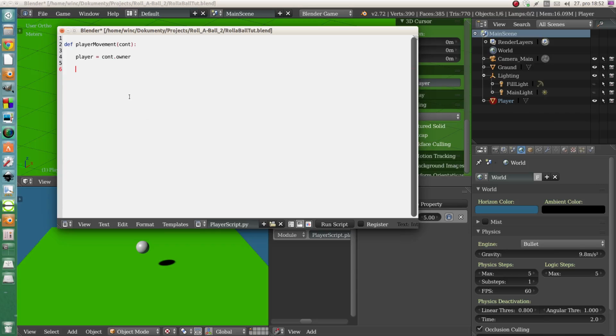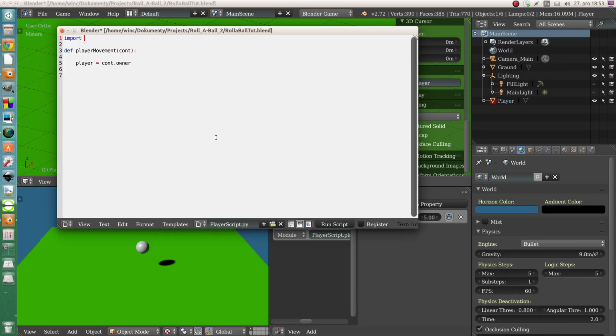And before I do everything, you can see I am using functions like owner, things that aren't in Blender, that aren't in Python, that are written in a BGE module, and I need this module to work, so I will import it.